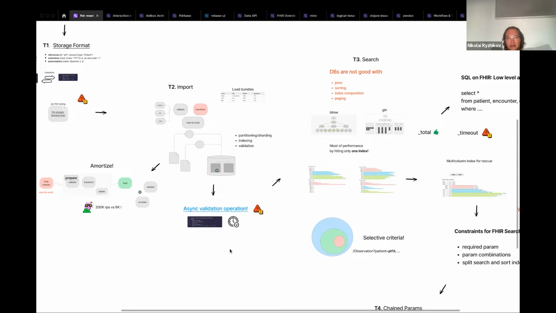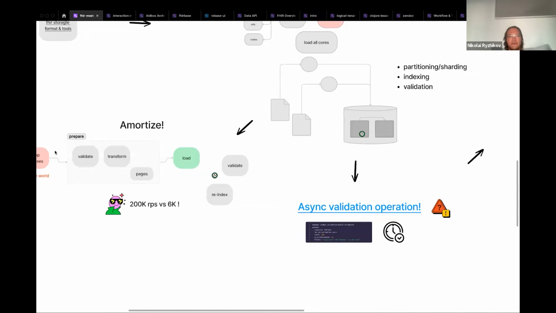And the response to this, I think, is to create an async validation operation, so you can load data and then validate. Another option which we discussed with our partners is to create a staging area. So you can initially load everything into the staging area, validate, and then in one transaction move it to the main resource table. So something like this. Otherwise, it will be quite expensive. If you're loading everything, you can think about doing some basic validations in a preparation phase for the loading. But again, it depends on your system, on your scenarios, and on constraints we can use to optimize this scenario.